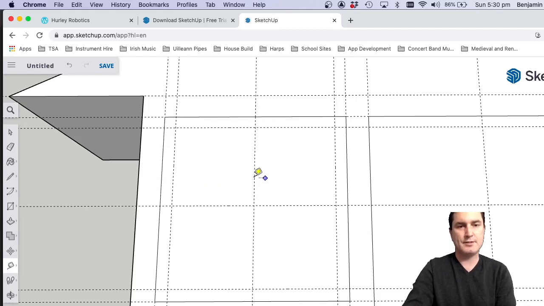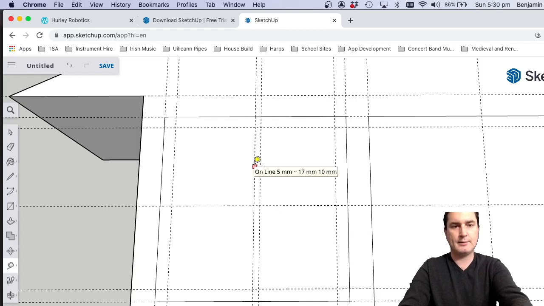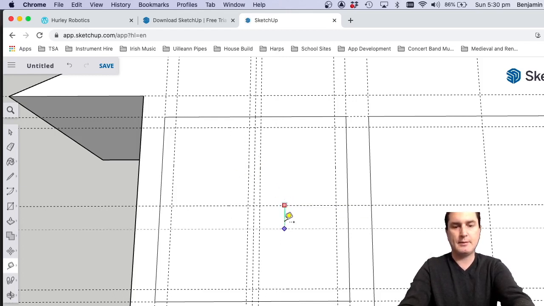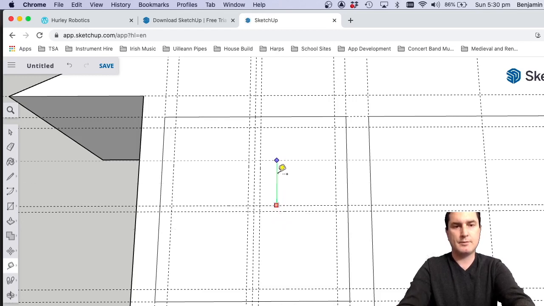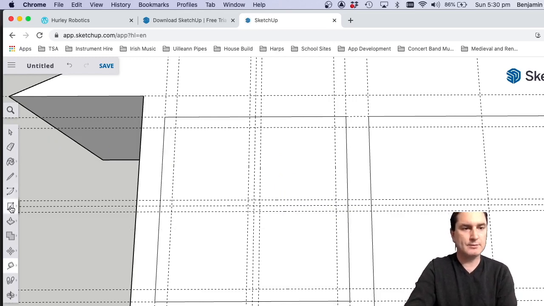Cool. And I'm going to turn these into 0.5 millimeter thick lines by going 0.25 that way, 0.25 that way, and then same here, 0.25, drag away, 0.25 there. Okay, now I can put in my rectangles. Put one in this corner.